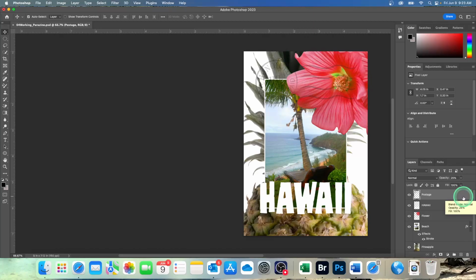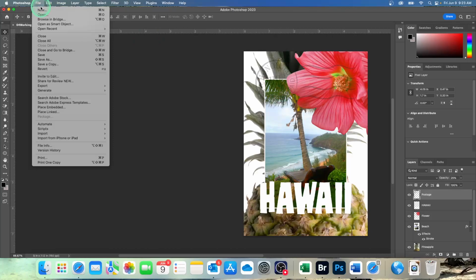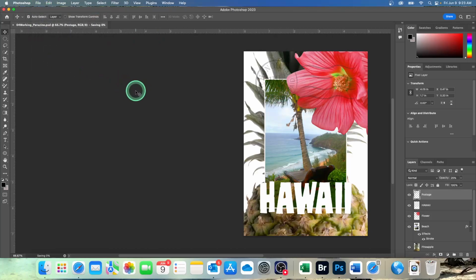The postage layer becomes partially transparent. You see how that is much different than it used to be? And you can better see the layers underneath. Notice that the change in opacity affected only the content of the postage layer. The pineapple, beach, flower, and Hawaii layers remain opaque. This would be a great time to choose File and then save your work.